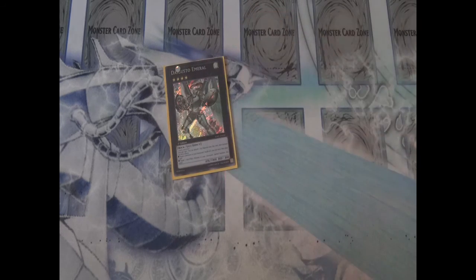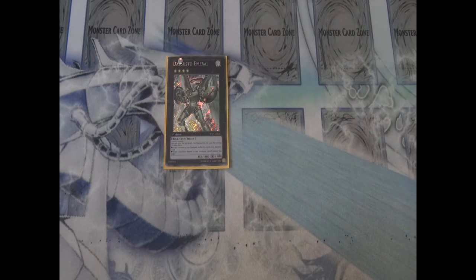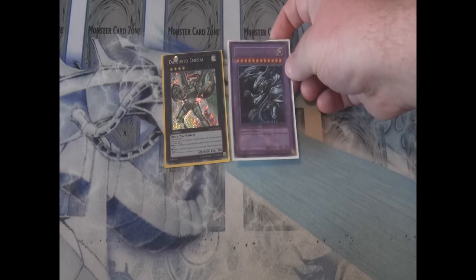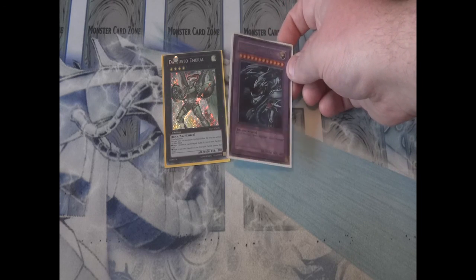And then to round out the extra deck, we still run one Digesto Emerald for recursion, since we do run enough level 4 still. And one Blue Eyes Ultimate Dragon for those turns where you don't want just Nekroz of Trishula, you want the Clausolas on the field as well with your Kaleidoscope play. And with that, that is my TG Nekroz Kaiju build.